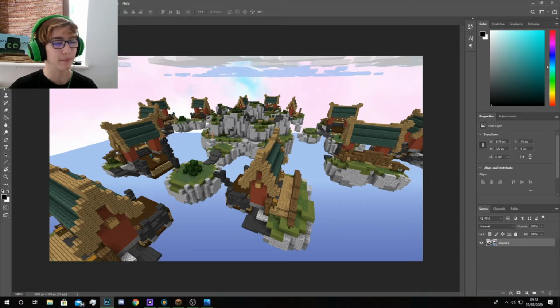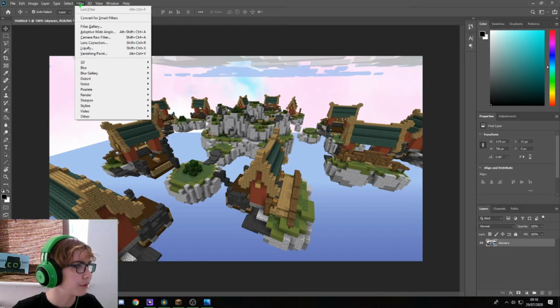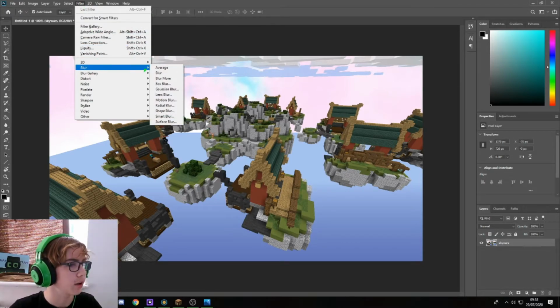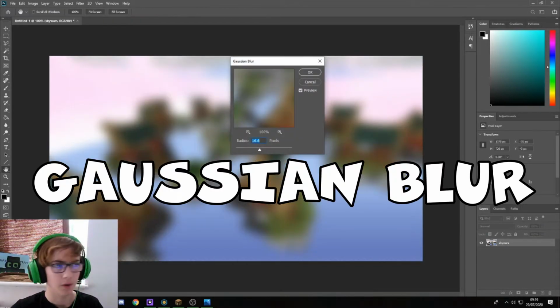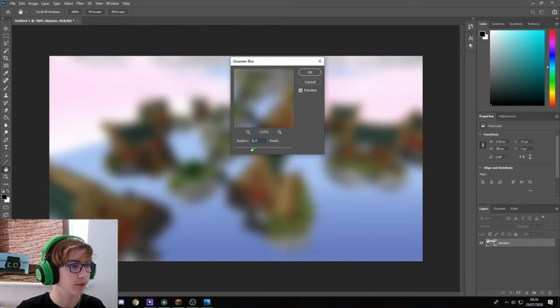If it's not going to be the main focus, it doesn't have to be that, okay? So there's a couple of options you can do here. Go up to our filter icon over here, select on there, and now you can go all the way down to where it says blur. Go to the right-hand side, then pick Gaussian blur, okay? What this will do is make it all look as if it's a window that's been really dirty for ages, except without obvious dirt marks.